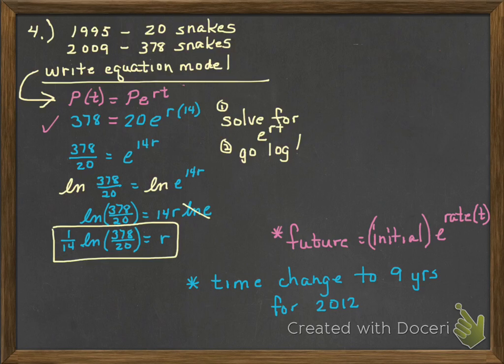And again, this is in exponential form, so I'm probably going to end up in log form. I've isolated my e. I'm going to take the natural log of both sides. Natural log of e is always reduced to 1. And there you go. Put that into your calculator and round. And you don't have to worry about Part C, but Part C, they want you to change it to 9 years.